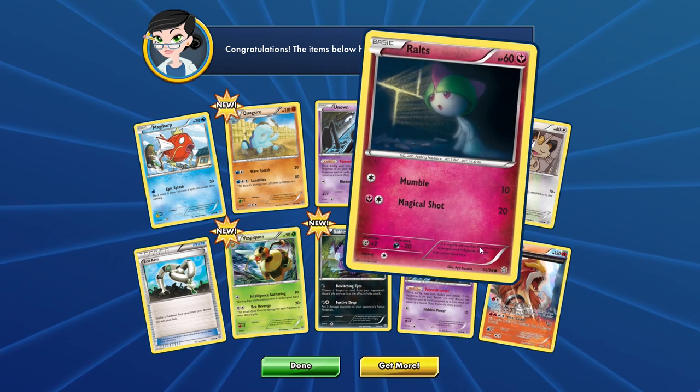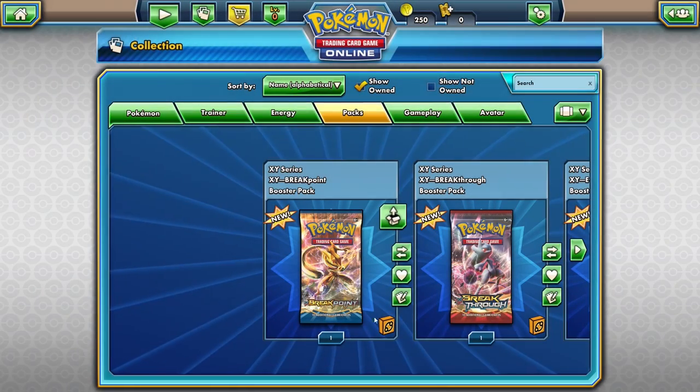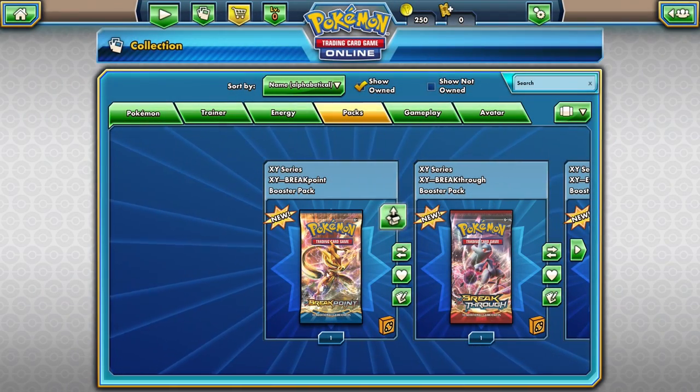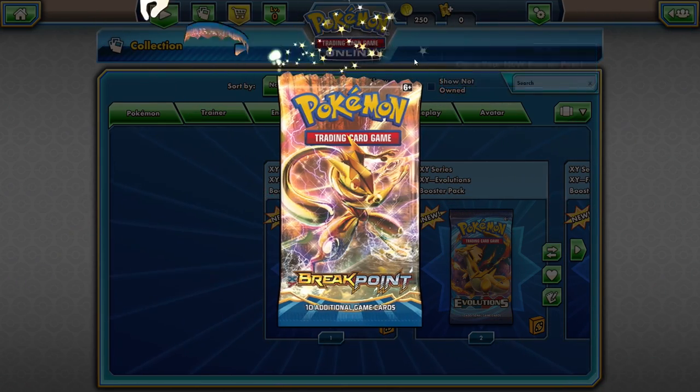Oh, look at that as well. What? I'm so happy right now. Boom! Get in there. Come on. Golden Greninja. I think that's a Greninja. Yeah, I think so.